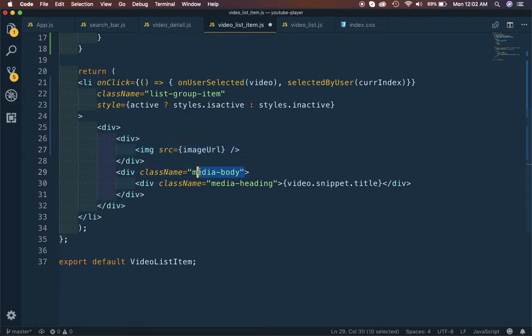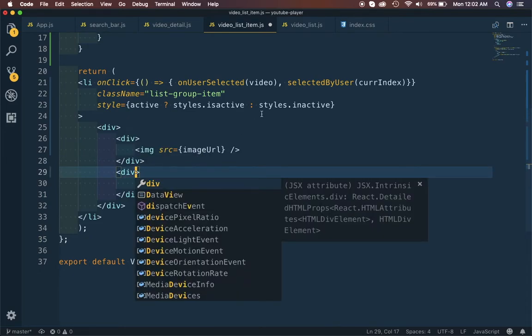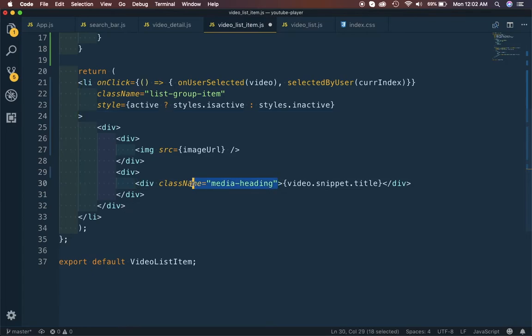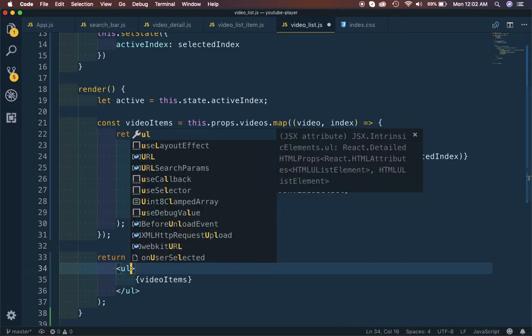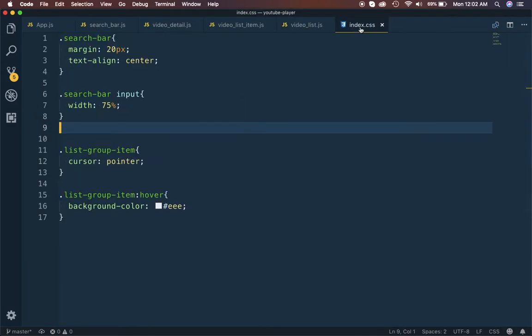I don't want this also, and I definitely don't want this. Let me save this also. Then in video list we are rendering this one only, and here again we are using a Bootstrap class, so we are removing it.